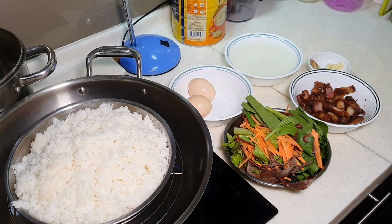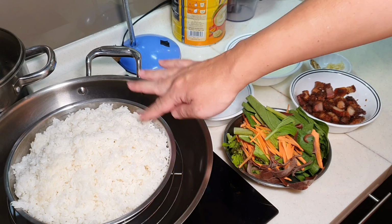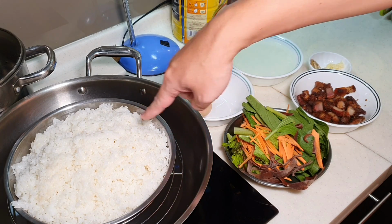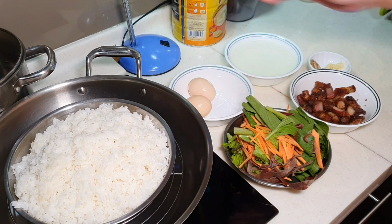Today Appa is going to make a man fan. Basically Appa is trying to clear my fridge again. So what do we have? Yesterday we have a lot of leftover steamed rice. Today I actually just use a steamer to steam it for a couple of minutes to make it hot again.